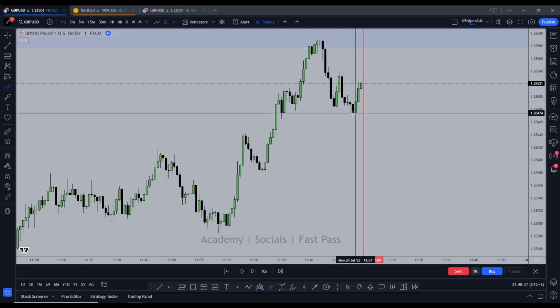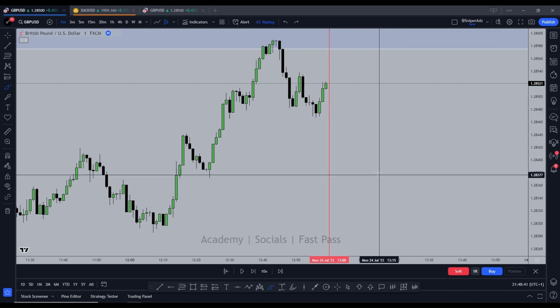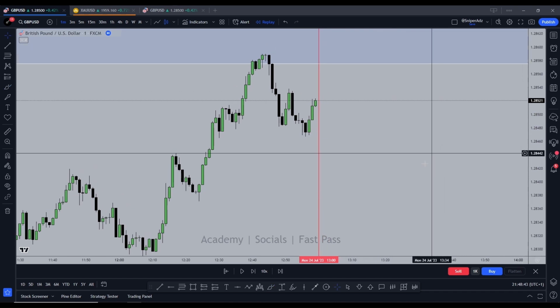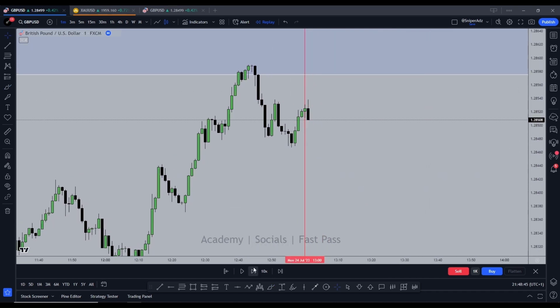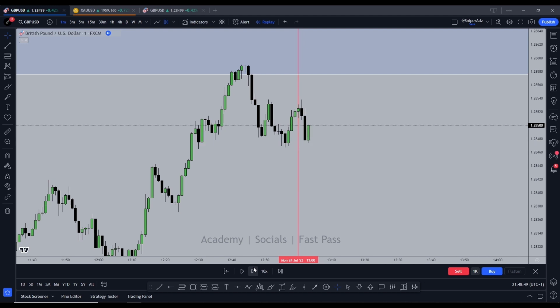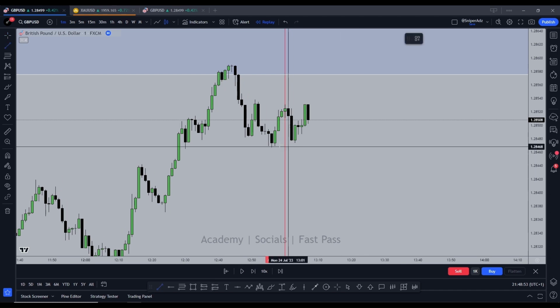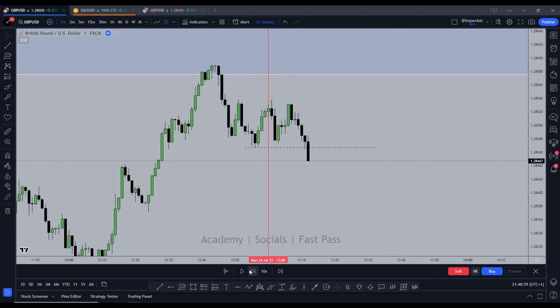And as of right now, we want to ideally see this low get taken out with displacement, keyword displacement, basically meaning an FVG created in that process. So we can see the market coming to the upside. It's now 1 o'clock, and you can already see the market is giving us some sort of volume. Still not broken this previous low, so I'll go ahead and actually mark this out. What we want to see is this area getting broken. So you can see right here, the market's still ranging, and there the market has started to officially break.